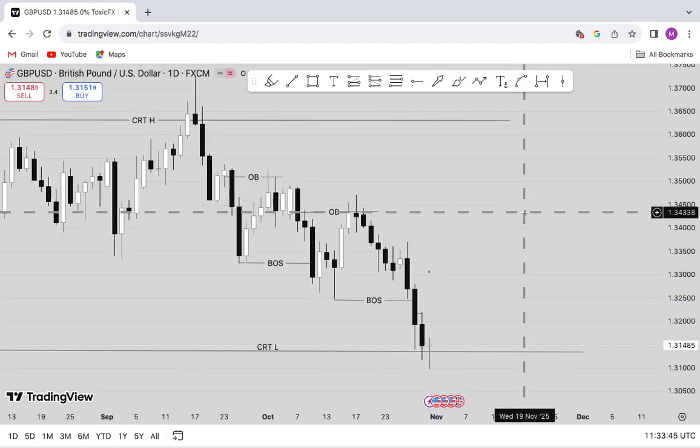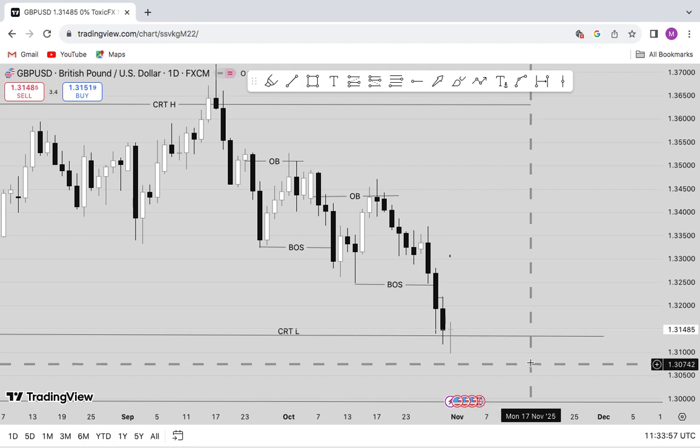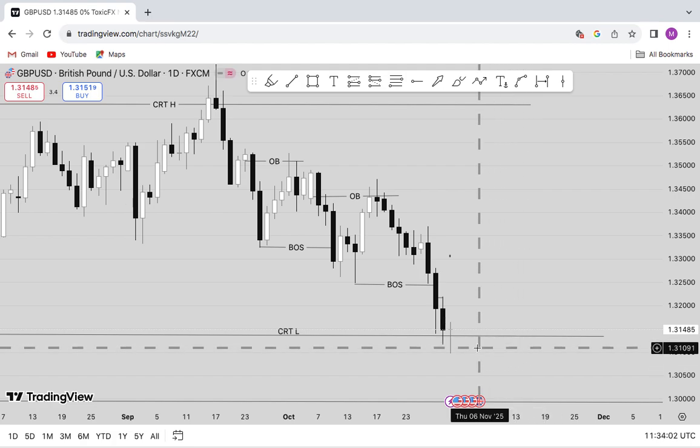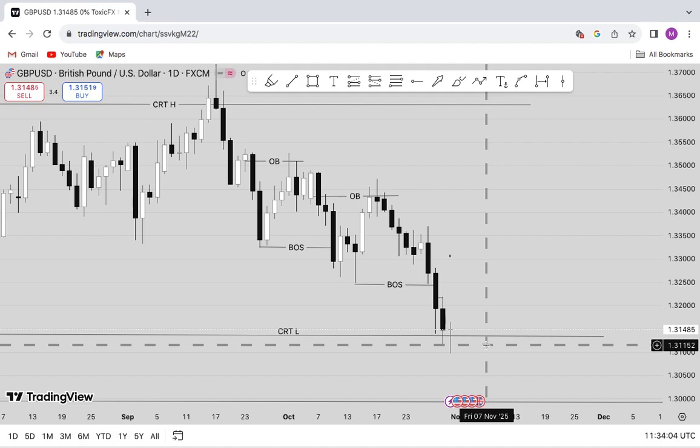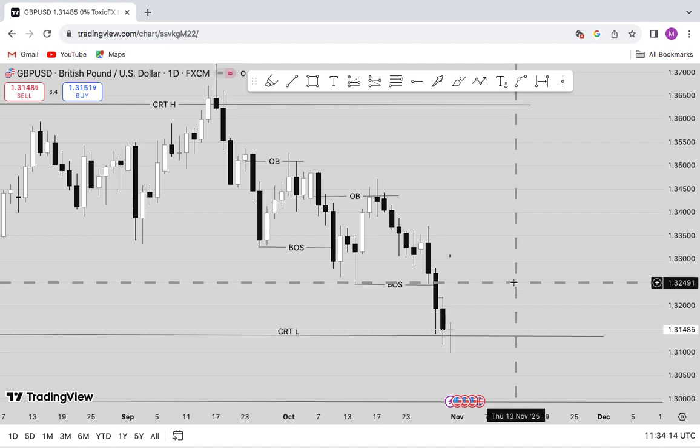So if you're a good trader, and you want to take your time, you want to build in profitability. Building in profitability requires a lot of hard work. It requires patience. So if you can be patient enough to let the market play out, and remember, your CRT low is a major key level from the monthly time frame to the weekly time frame to the daily time frame. So you want to see how that market is going to play out before you start looking at taking any potential entries in the market.